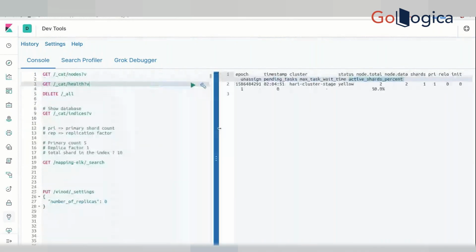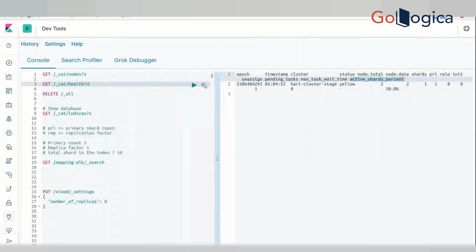Do you remember I said that whenever you create an index in Elasticsearch, the default configuration is one primary shard and one replica shard? Last time we had a problem: whenever we created an index, it was in yellow status. Now let's see whether it is still in yellow status or not.